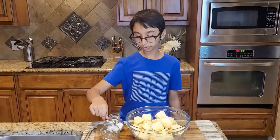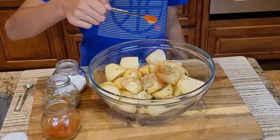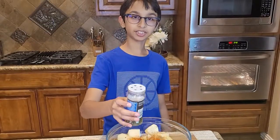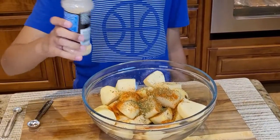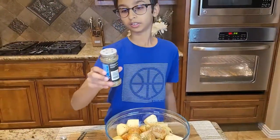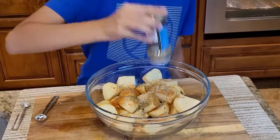Half teaspoon of oregano. Some paprika. Sprinkle some dried parsley. Sprinkle some garlic powder. And lastly, sprinkle some basil leaves. And drizzle some olive oil.